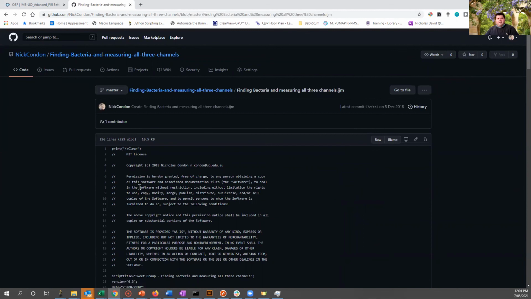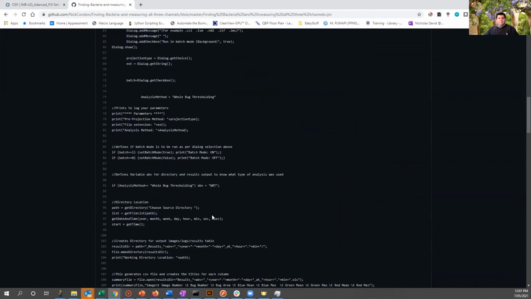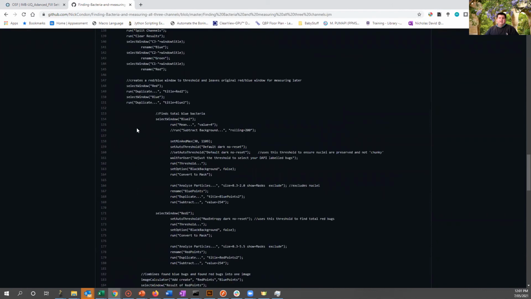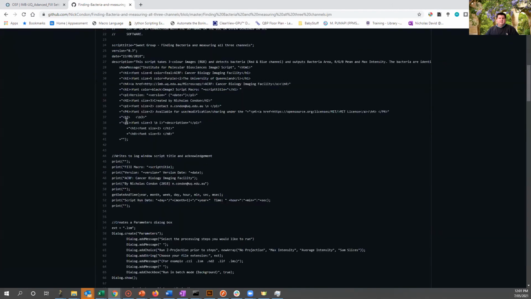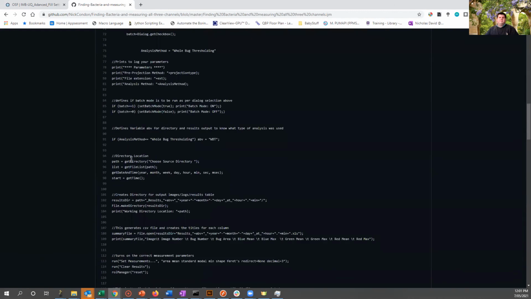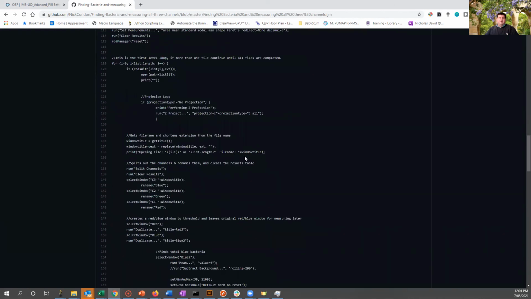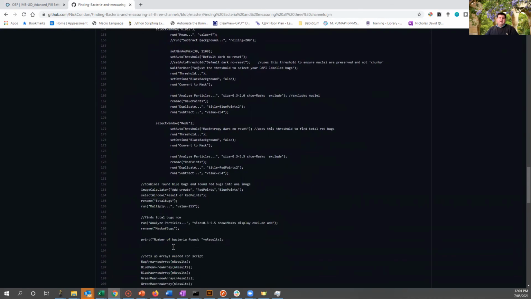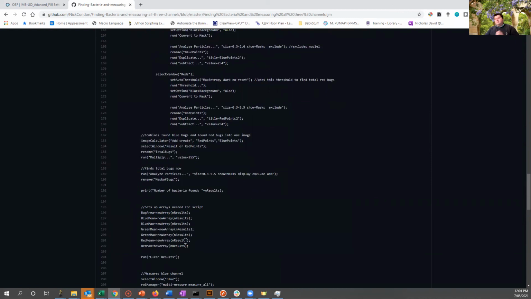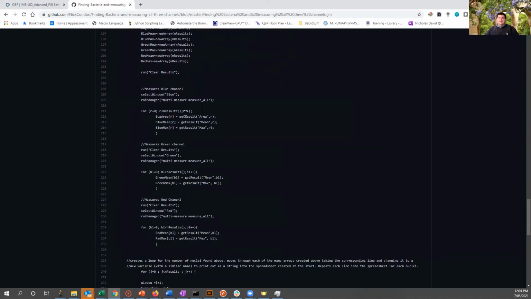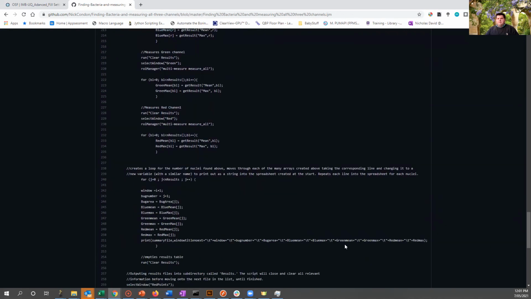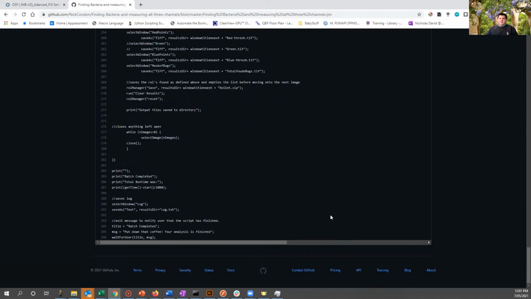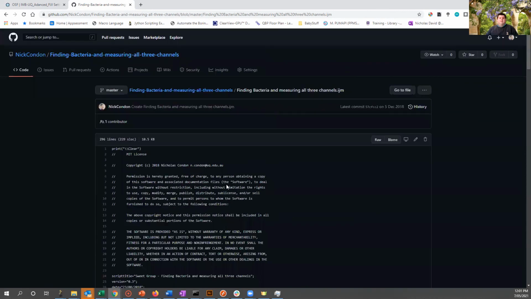I try to provide readmes, and the code is quite well commented, and we can see, you know, again, this should all look familiar. It's the same chunks of code followed by the actual meat of the script where it does things. And in this case, it splits windows, it runs some measurements, it does some massaging, it creates arrays or tables to throw data in. And then it goes and scrapes data from the results window into those arrays. And then we print it all out into this big long string that is each line of the spreadsheet. So hopefully this will get you interested in coding.